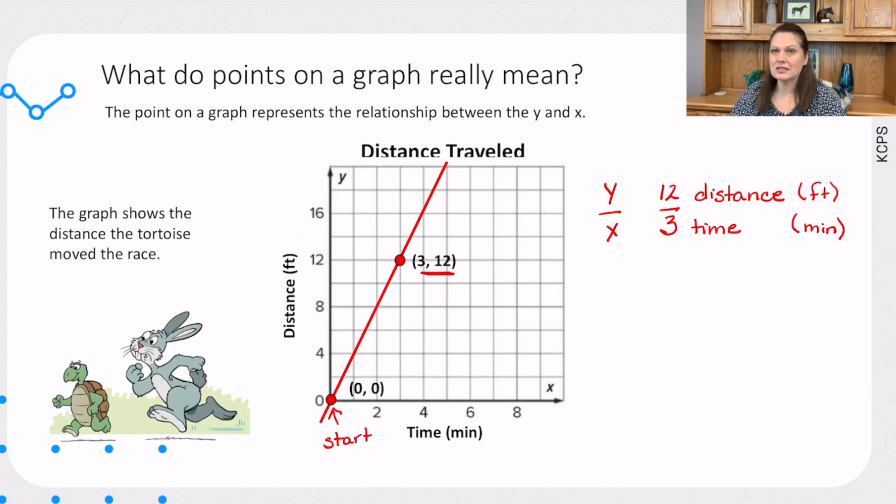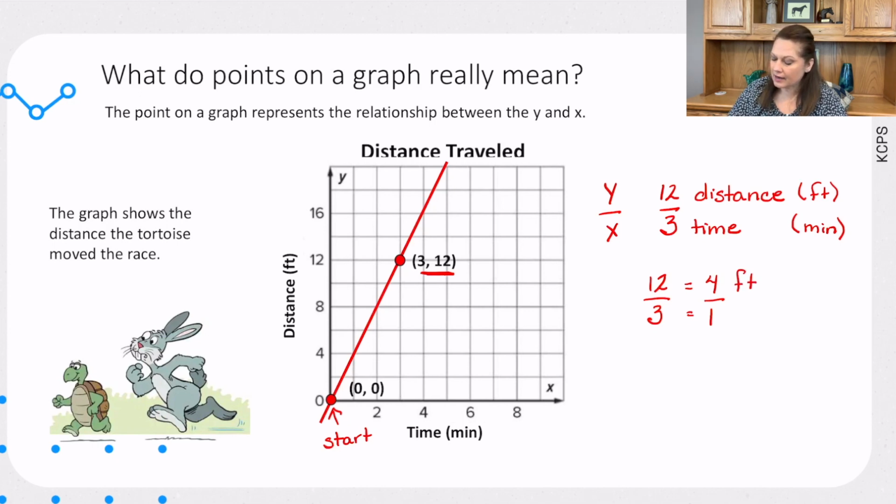Now that still sounds kind of funny because it's not in unit rate. So if we look, we know that the factors of 12 are 1 and 12, 2 and 6, 3 and 4, and 3 only has the factors of 1 and 3, so the common factor that I can simplify by is 3. So this will actually give me 4. This will give me 1. When my denominator is 1, that's going to be my unit rate.